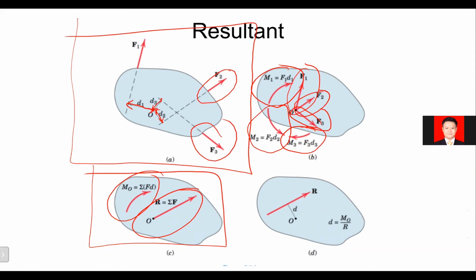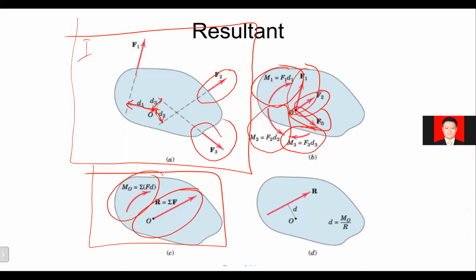I still don't get how to determine the rotation. It's kind of still vague. Oh, why the rotation is like that? Let's see F1. This is the line of action of F1. Let's take a look at picture A. F1, and we have D1 there. D1 is the perpendicular distance from the line of action of F1 to point O, right? Yes. Then you can see if the center of rotation is at point O.